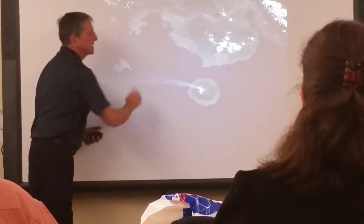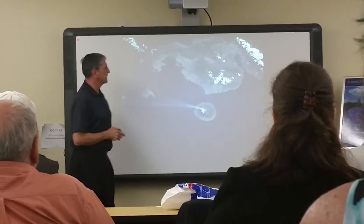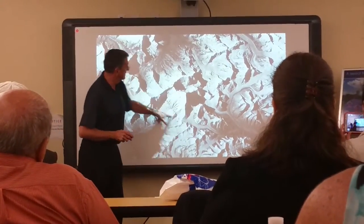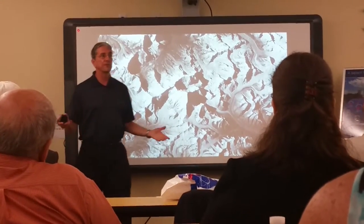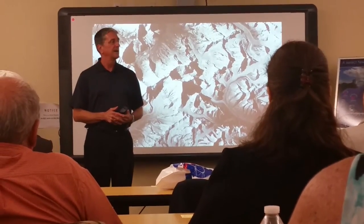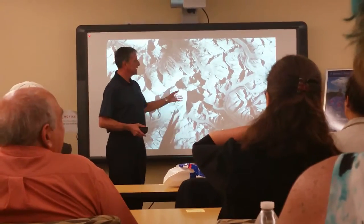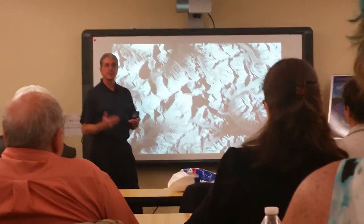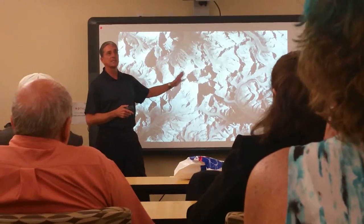Here's a volcano in the south Pacific near Indonesia — a volcanic crater, half underwater. These are all volcanic islands in that part of the world. These are the Himalaya Mountains, and right here in the very center is Mount Everest. I can stand here and tell you without lying that I have seen the top of Mount Everest with my own eyes about 25 times. I call it the lazy man's way — no climbing involved, just looking out the window as I drink my Tang and cruise overhead.